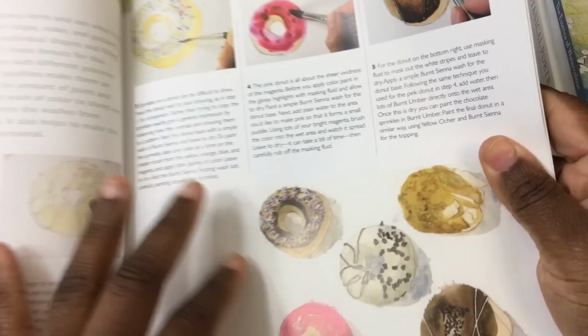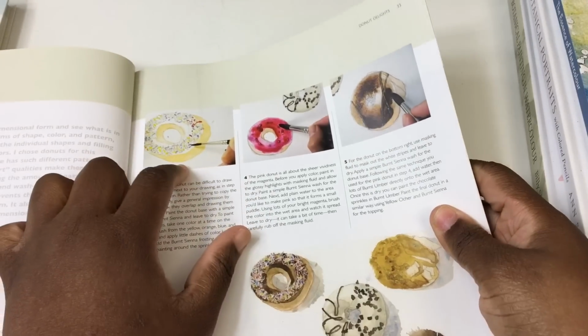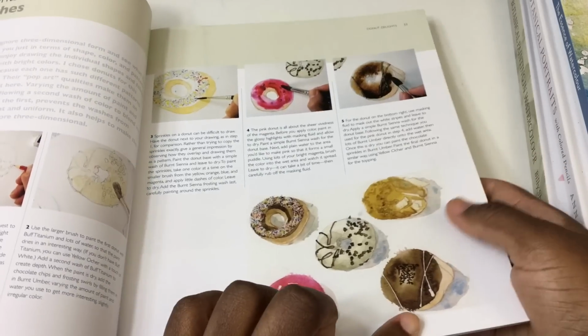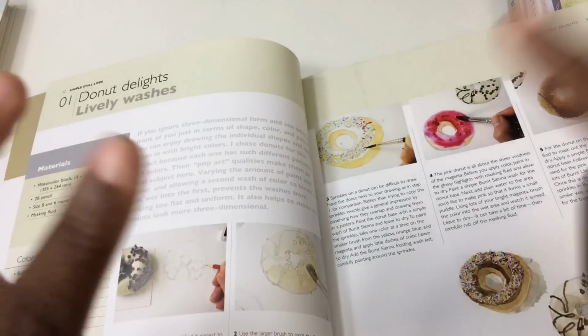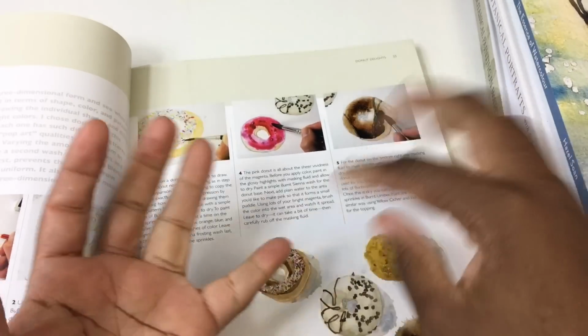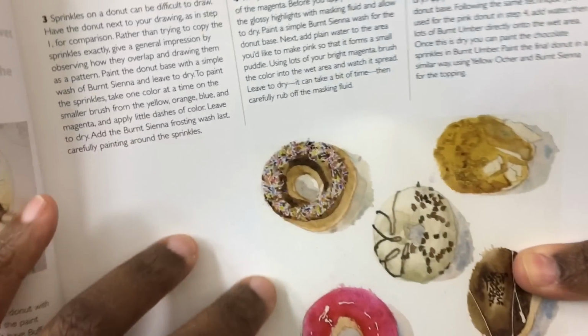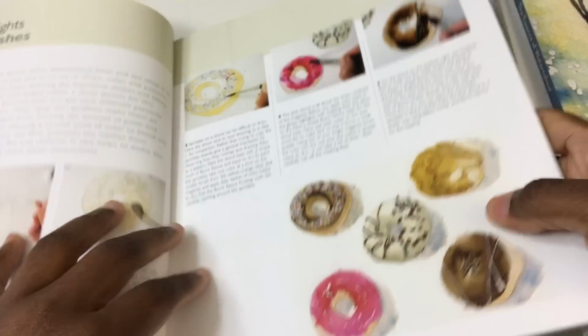The very first one, you have to know how to layer watercolors, you have to know how to use masking fluid. This is the very first one, mind you. This is, quote unquote, lesson 1. See that? So you don't think I'm lying. Lesson 1. And you're using masking fluid, you're doing layering, you're drawing in sprinkles, and you're doing all this stuff on the very first lesson.